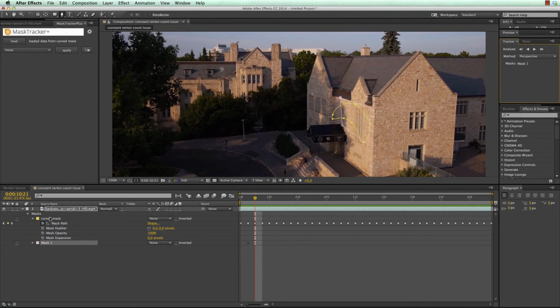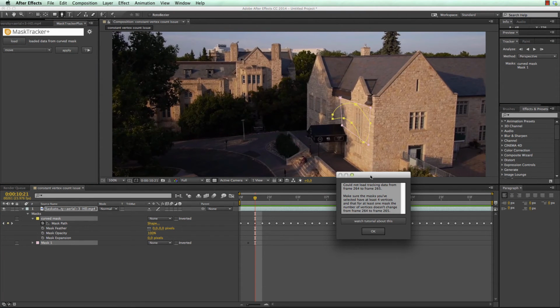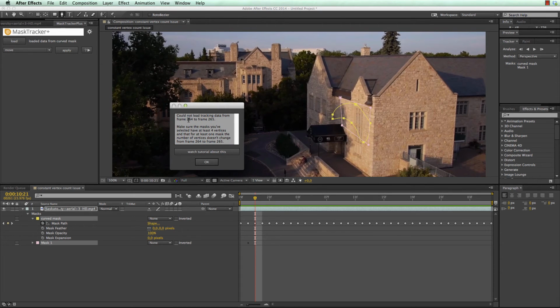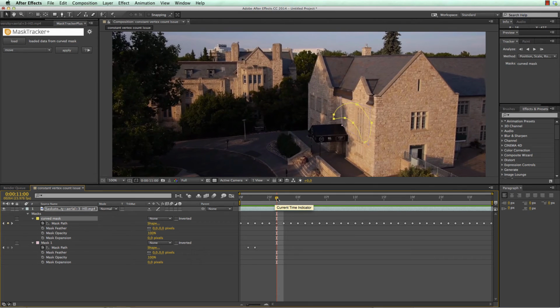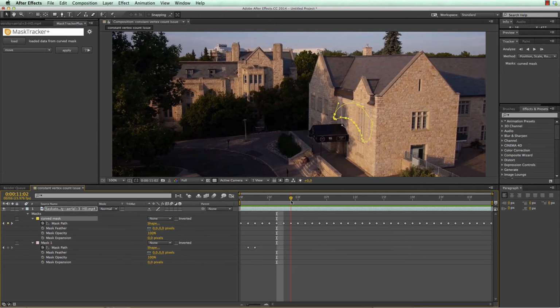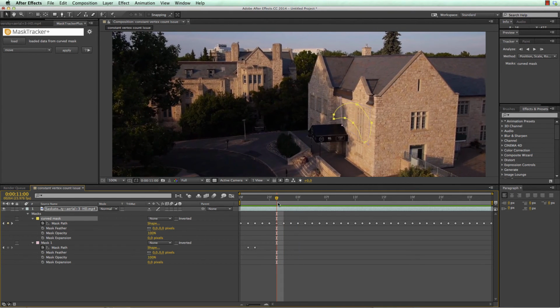And now I select both masks and click on load. Again, we get an error message, but this time it doesn't complain about frames 260 and 261, because this is one that we fixed, but it says 264, 265. Now, if you take a look at frames 264 and 265, you can see again additional vertices occur, and also in the next frames. So in the next 3 frames, new vertices are always introduced. Therefore, we need to retrack these 3 frames also.